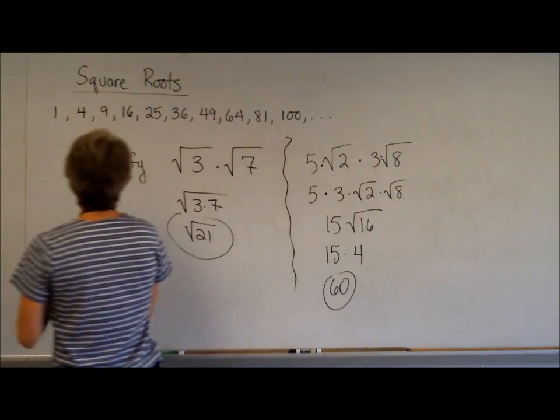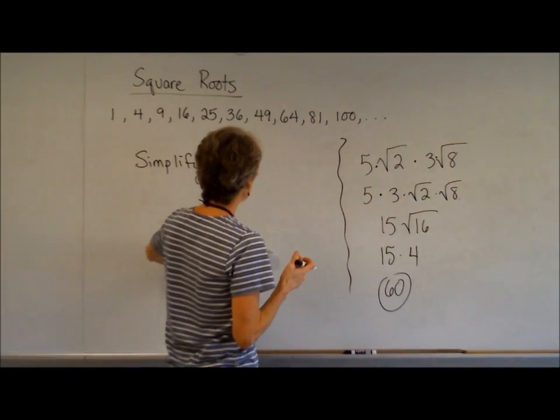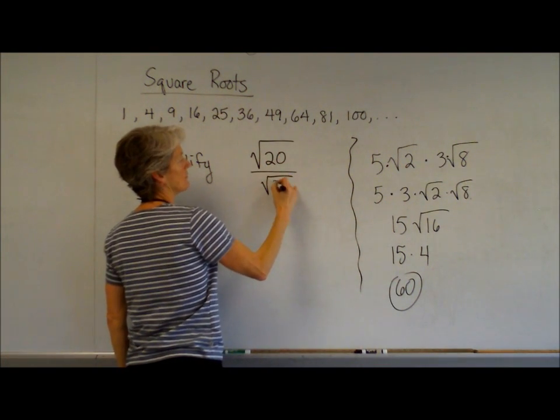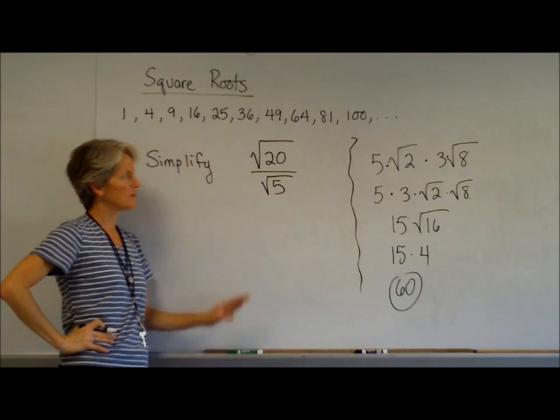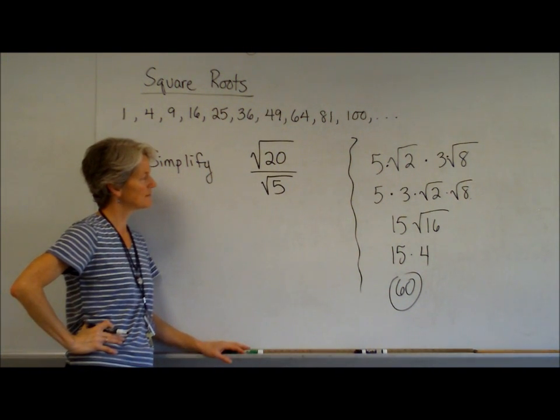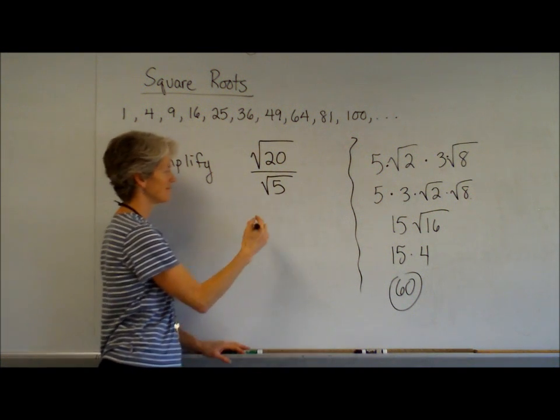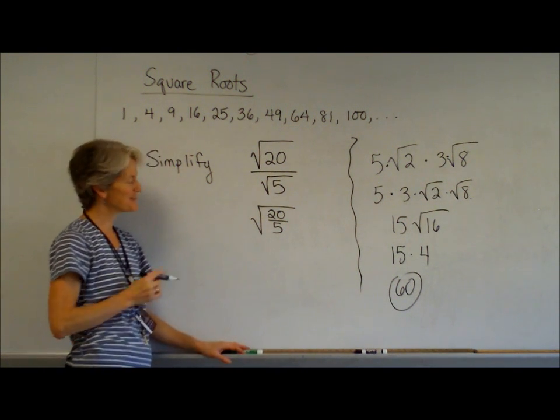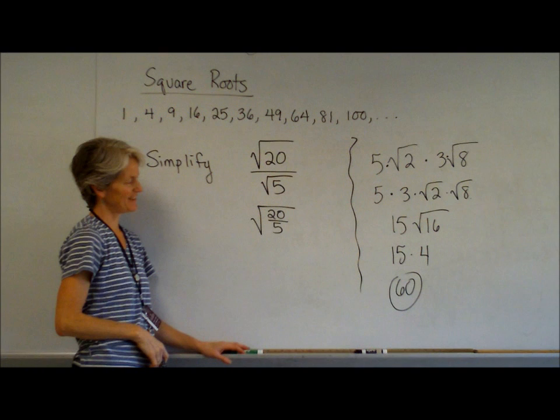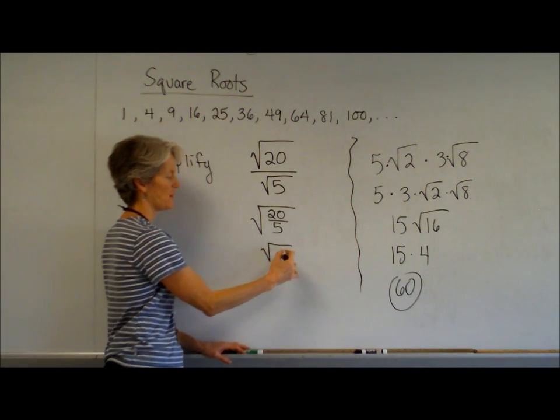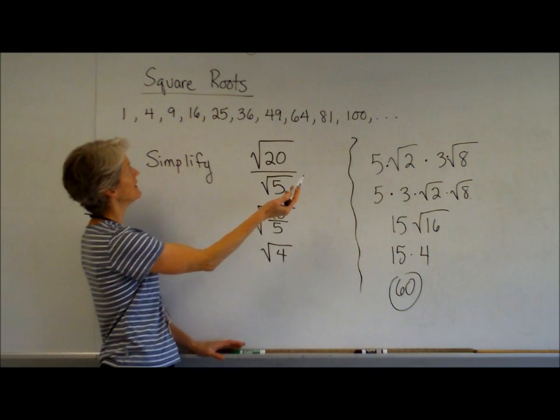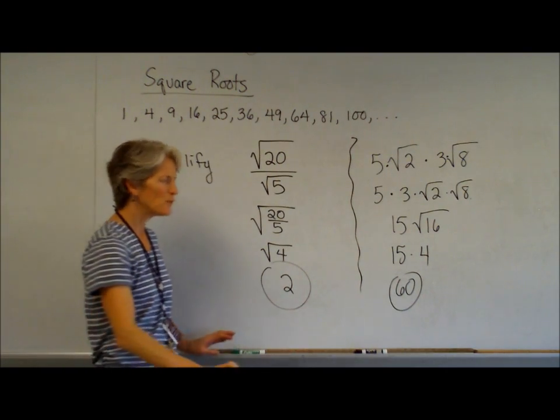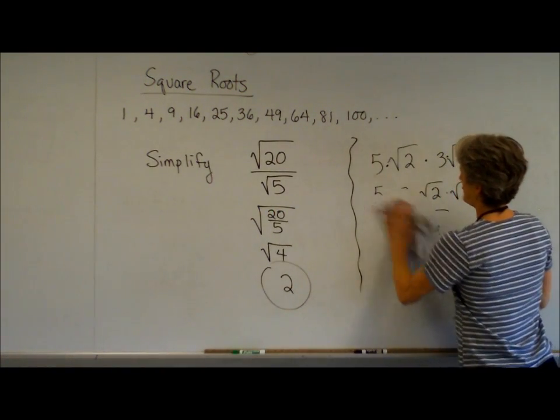Should we try dividing? Dividing is kind of like multiplying. Those are both square roots. I think that's the same thing as a big square root over, rather 20 over 5 underneath it. Big square root goes around the whole thing. 20 divided by 5, square root of 4. That's on my perfect square list. 2. It's really not too bad once you do enough of this practice.